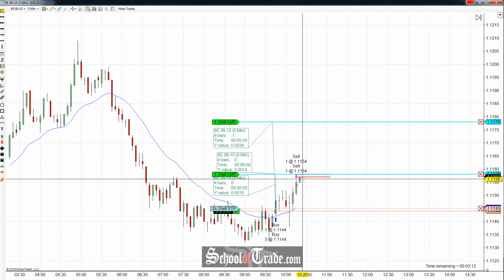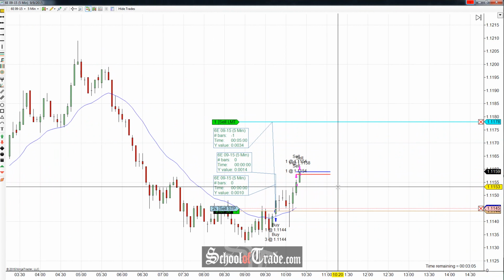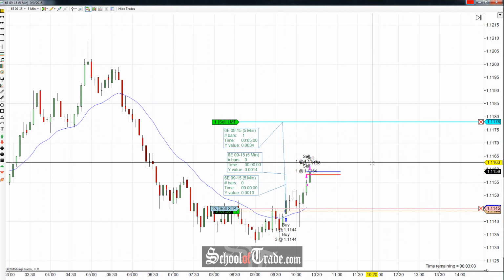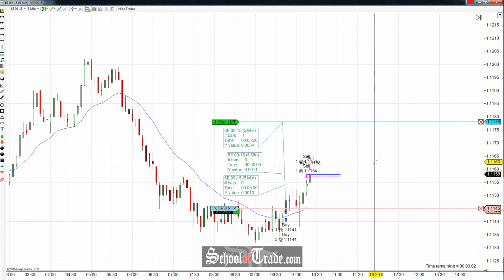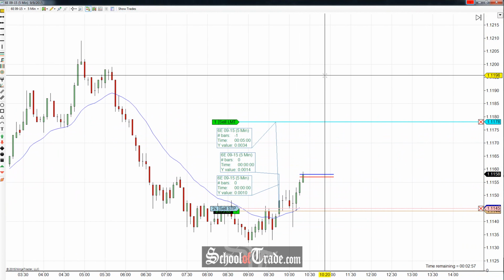All right, seeing the buyers come in, we're one tick away from that second target. There we go, we got that filled. Nice little fill right there at 54, popped right through it. Gotta love those. Now we're just waiting for that final target all the way back up to 78. Let me get rid of these. It drives me nuts. There we go. So we can be looking up to 1178 for that next and final portion.